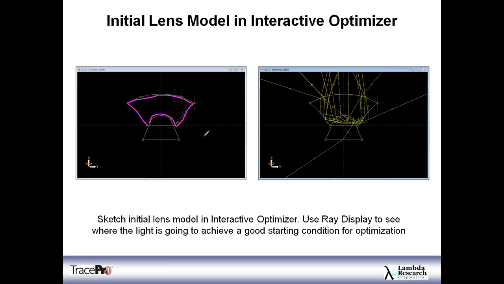And what we want to do is use this sketch and the point and drag ray tracing option, the interactive ray tracing option in the Interactive Optimizer, to get a good starting point for our optimization. We don't want to just put a block in here and say optimize that to my target. It's just going to take a lot longer. So the closer you can get to this design with your initial try here in the optimizer, the faster and the better your optimization is going to be.